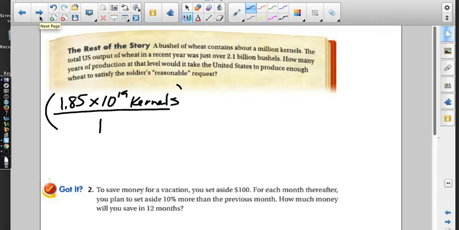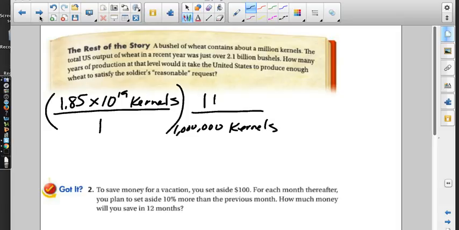And I know this will make you very happy. We're going to use a little bit of unit analysis here, which you've probably been doing in science class, which is called dimensional analysis. So I don't want my answer in kernels. What I want is to compare this to what we have with the US. So I have to look for something about kernels that would lead me to something else. Kernels have to cancel out. So kernels were on the top before, kernels are going to have to be on the bottom now. And that's going to be 1 million kernels in one bushel.